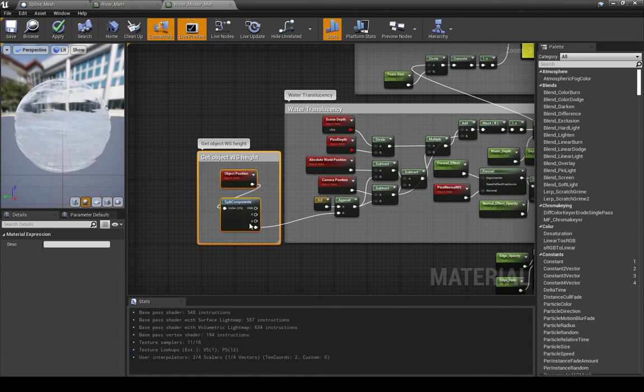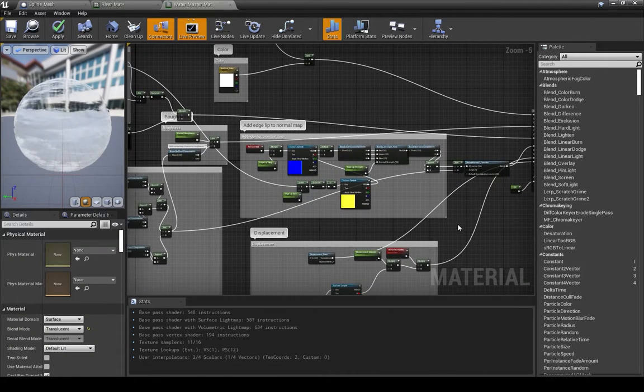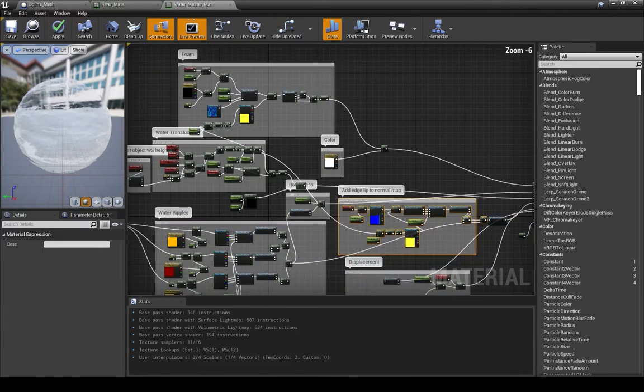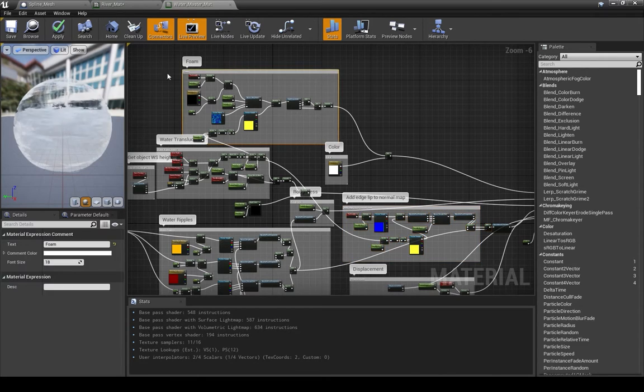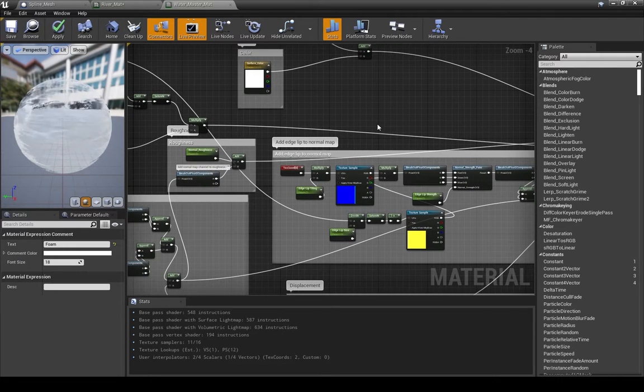Real quick, no matter where, instead of inputting a specific variable for where the water is located, I calculate the object position of any object that this shader is attached to. There's also this edge lip normal map that is calculated similarly to the foam. It uses this same functionality here to place it, and that adds a very slight effect that basically simulates surface tension where water meets an object.